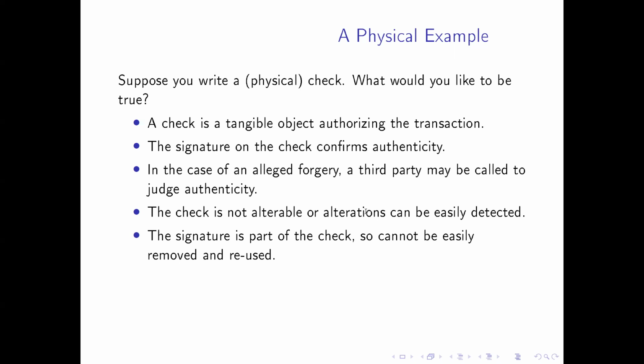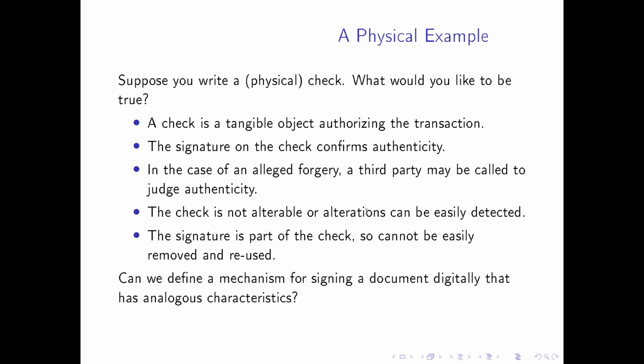And last but not least, a signature is part of the actual check. It cannot be easily removed or reused. I can't take your signature, copy it, and slap it onto a new check, boom, boom, boom. It should be something that's physically part of it, and thus it is hard to remove. So when we have all these mechanisms, here's a question: how can we define this for signing a document digitally, analogous to these characteristics?